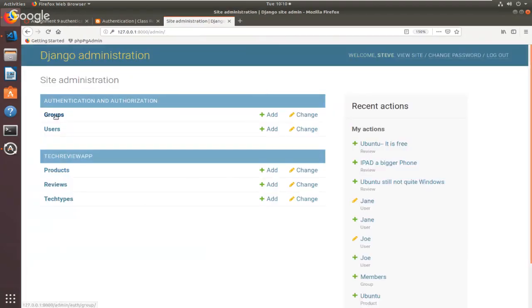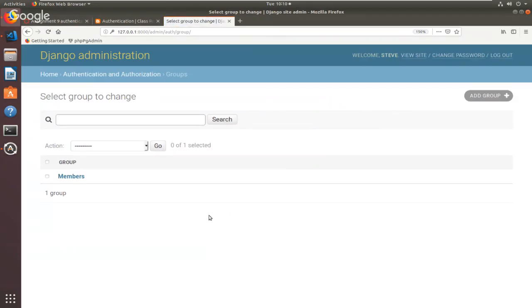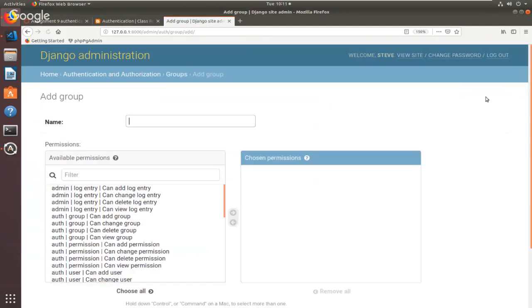Okay, so do I have any groups? Yes, I did do a members group. All right, so the way you do that is you just add a group. I named it members. I'm going to add another group. We don't need another group. Members is going to be the main group, but I'll just add another test group.